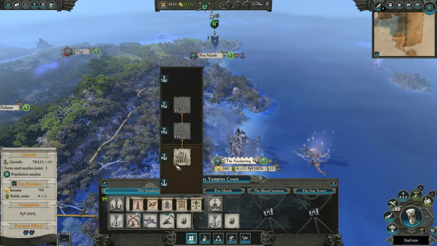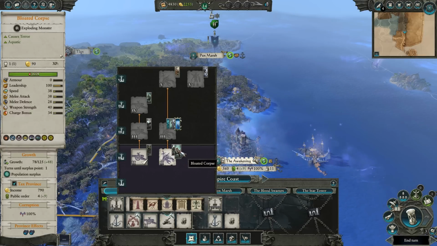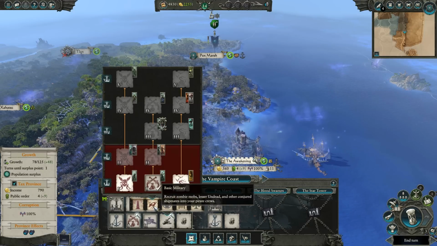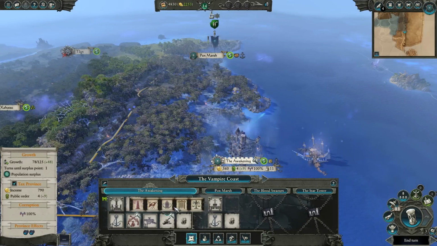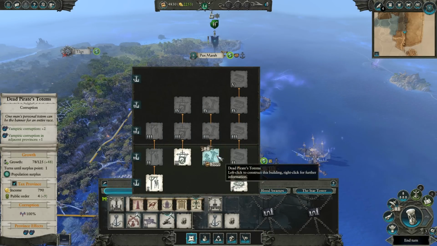Go ahead and invest into... Ooh, yep, let's get some animated hulks, monstrous infantry, anti-infantry, and bloated corpses. They are a lot of fun to use, and if I can make them at will, I think that's going to be the way to go. But a little bit extra money at the start is always a good idea, so let's just go for that for right now, short term versus long.